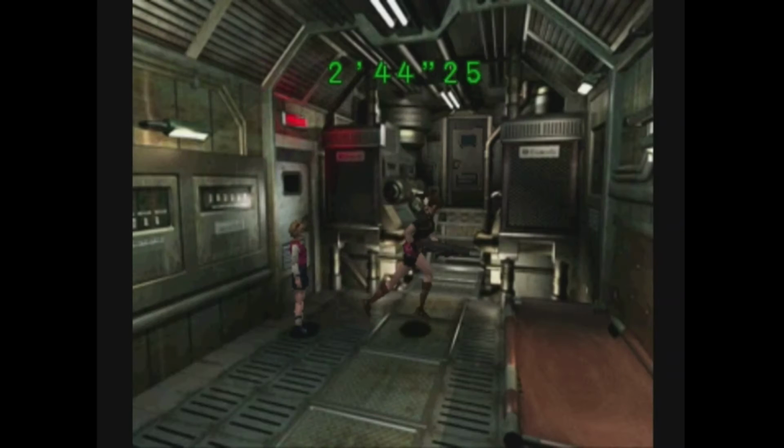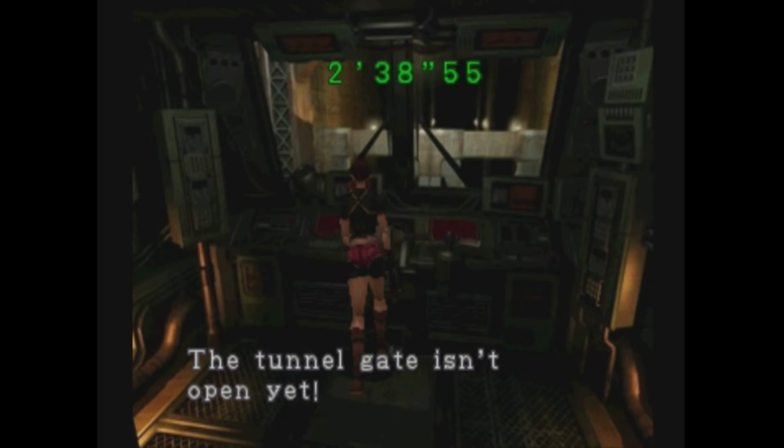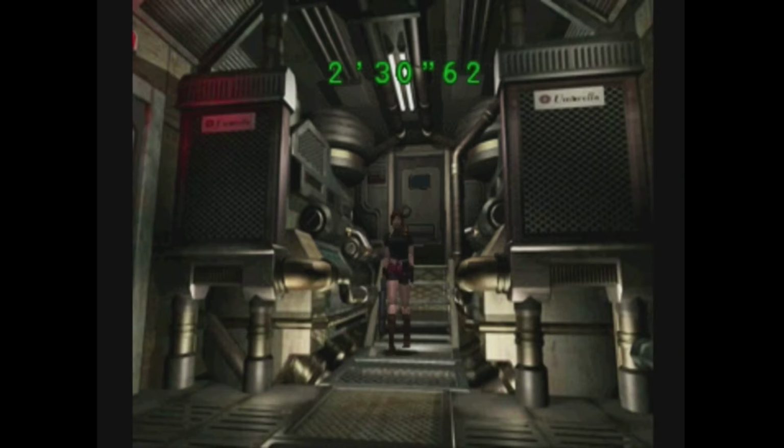Can we go in this way? Yeah, we can. You don't waste ammo fighting those guys. Literally no need. Gotta just flick on the power. And there we go. Oh no, wait, we do have to go that way. The tunnel gate isn't open yet. Better hurry. Stop wasting freaking time.